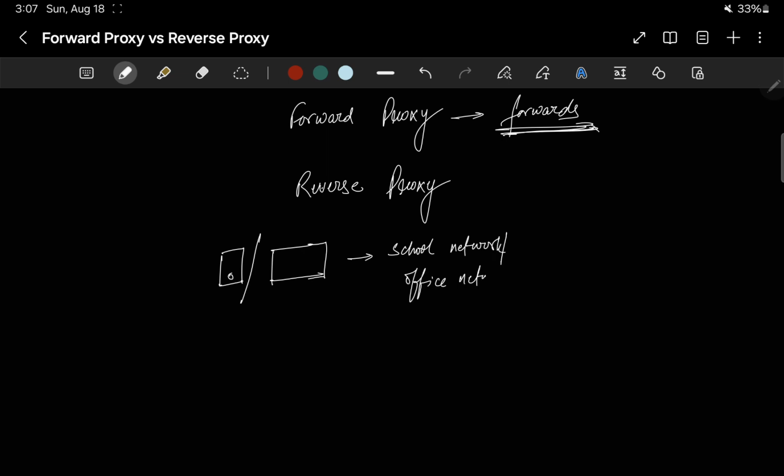You are connected to the Wi-Fi basically. So what happens is there are some sites which are usually banned in the office network. For example, maybe if you are working, you don't have access to Facebook, or you don't have access to those vulgar sites, maybe, right?